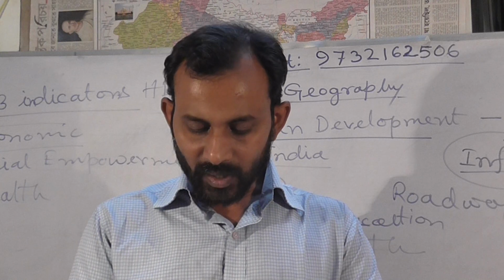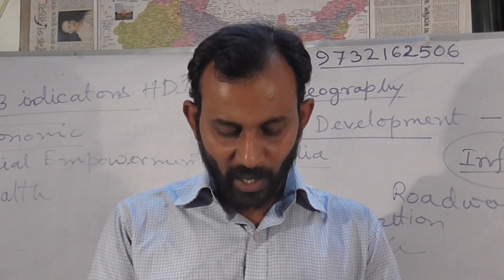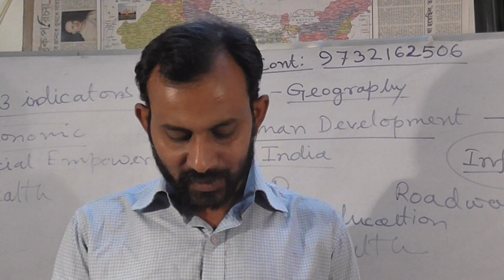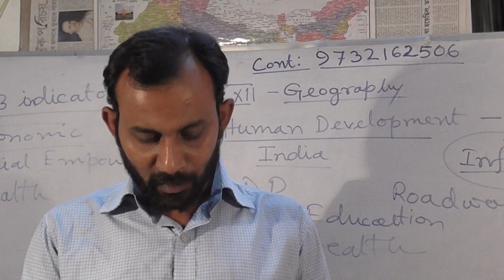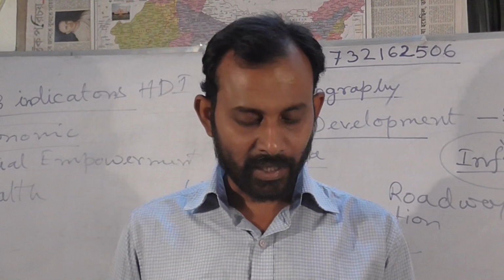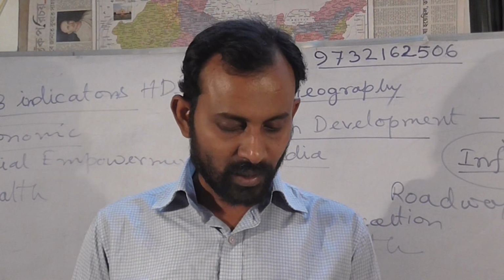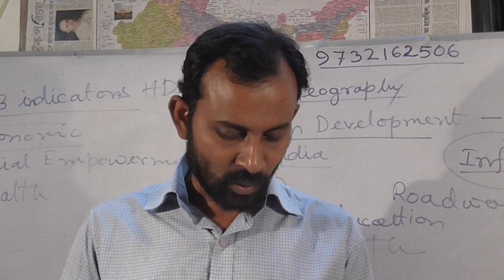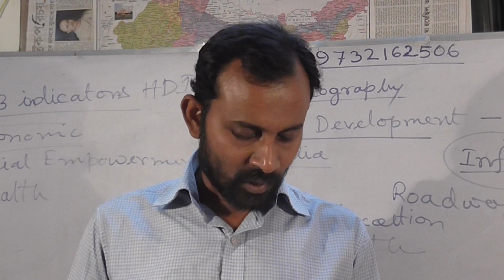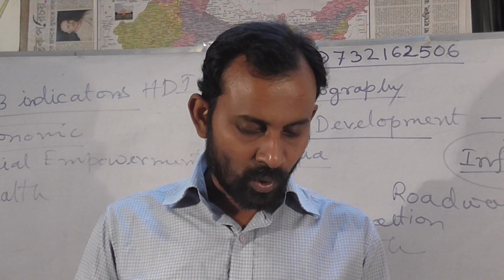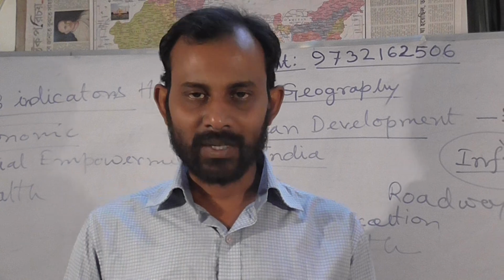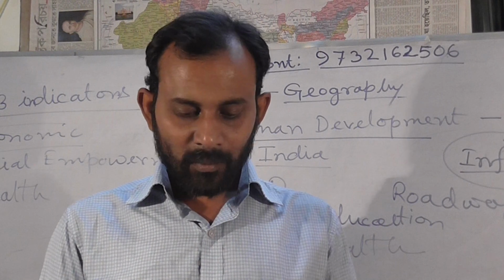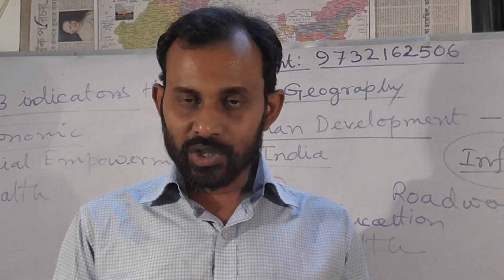Next, we are coming to the Human Development Index in India. For the Human Development Index in India, you will see table number 3.4 of your textbook, page number 29. The first rank goes to Kerala with the HDI value 0.79, and Chhattisgarh scores the lowest rank, the 23rd among all the states, with a score of just 0.35. Chhattisgarh was in the lowest position in HDI.